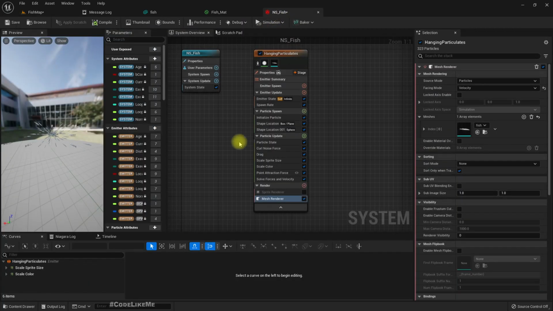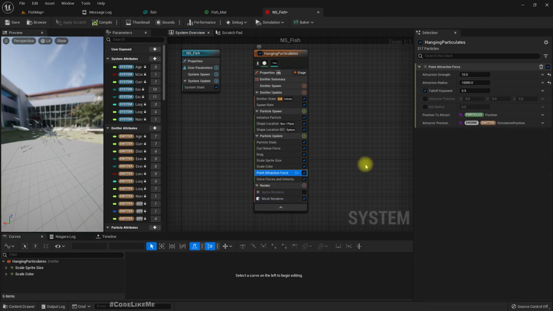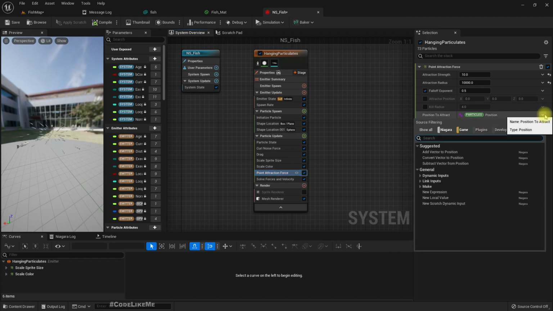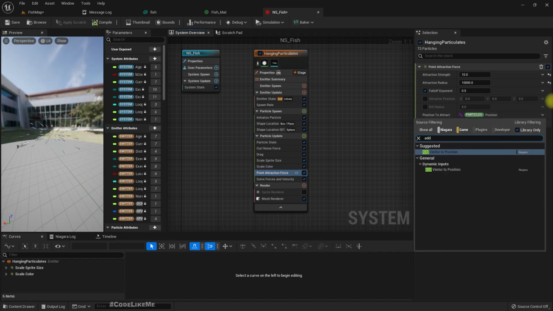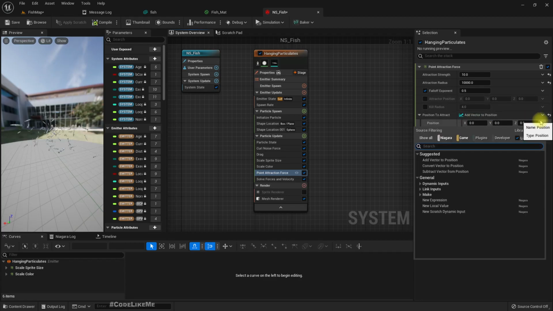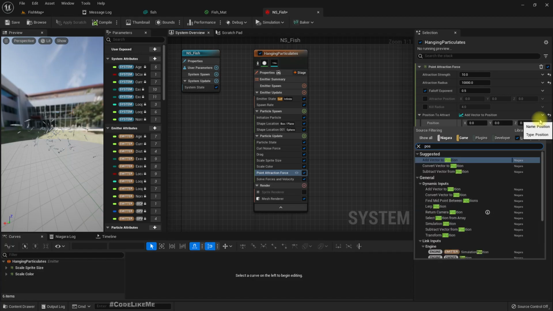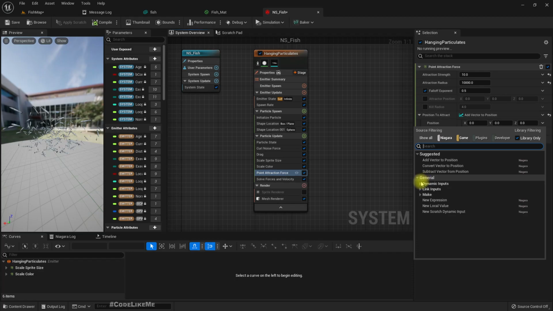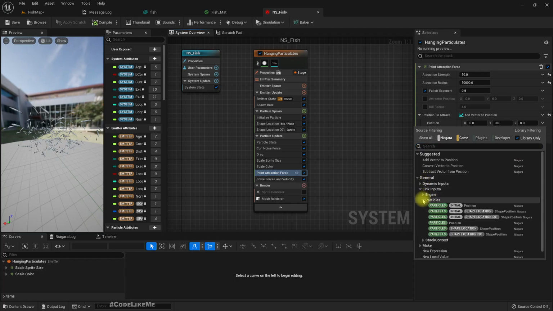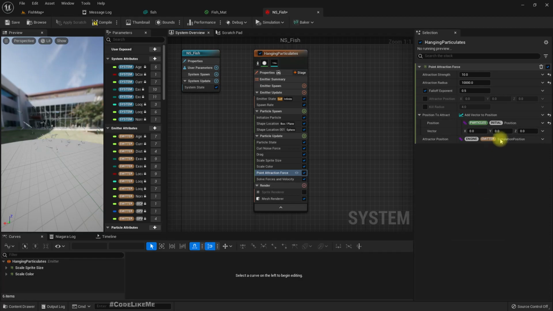So to change the location that they are trying to swim in over time, I'll change this point attraction force position to, let's say, add vector to position. As the first vector I'll use initial position.